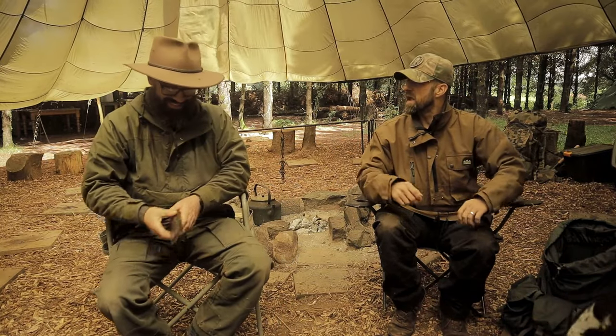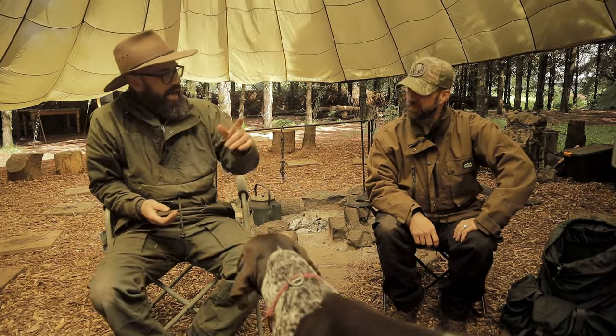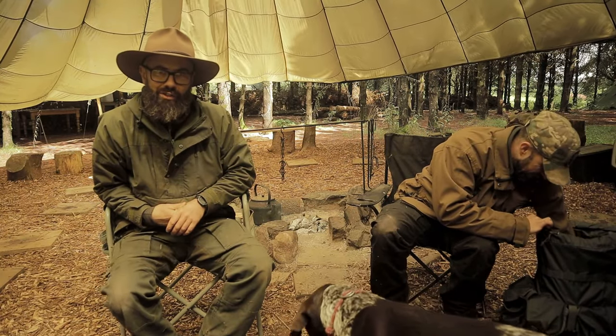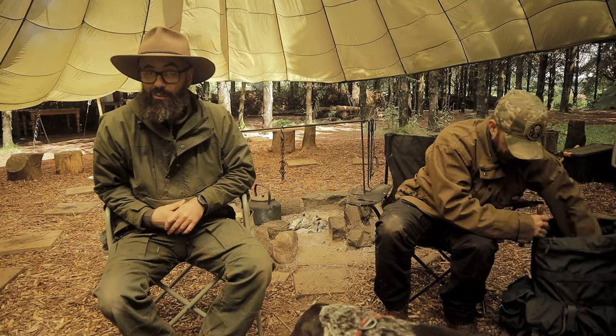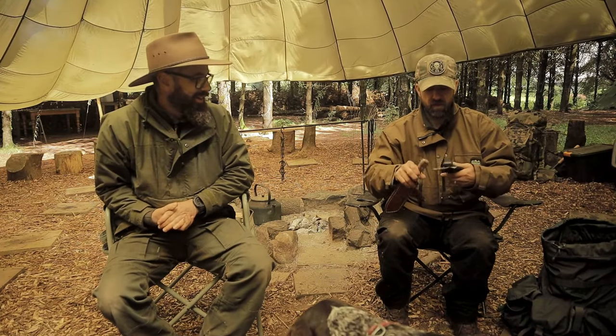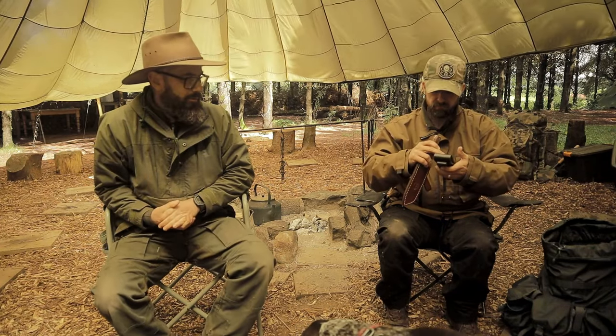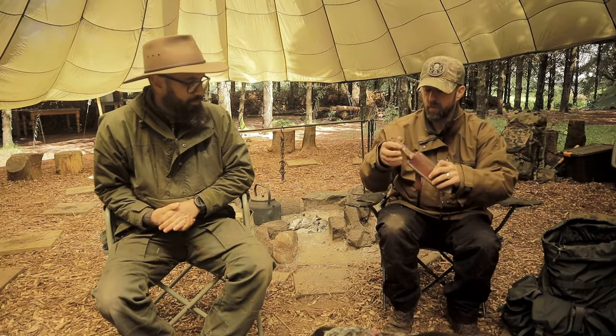Okay, do you want to see my what-was-he-thinking knife? Yeah. Okay. And then I'll do a what-was-he-thinking knife, and I think we'll have to cut it there because, as I said, the camera automatically shut down because it had been recording for too long. We've got the iconic Mora Garberg. More garbage. No. I like it. No. I like it. No. But more of a survival one again.